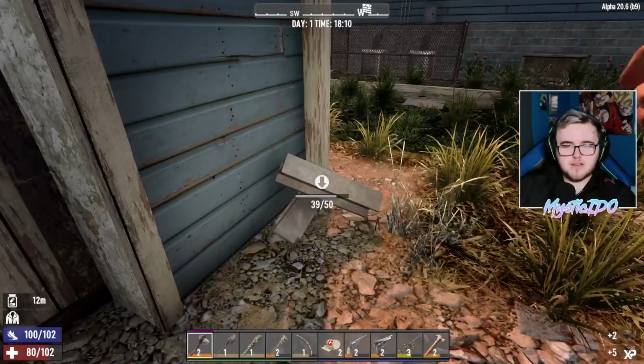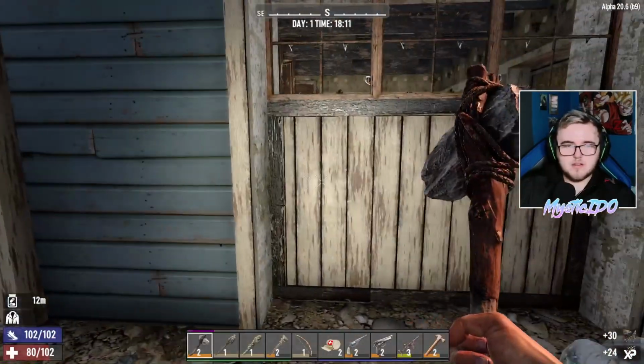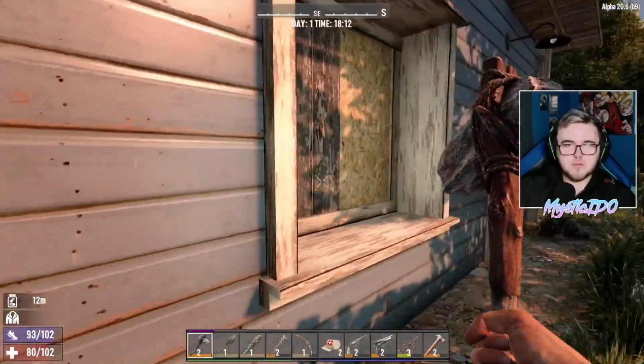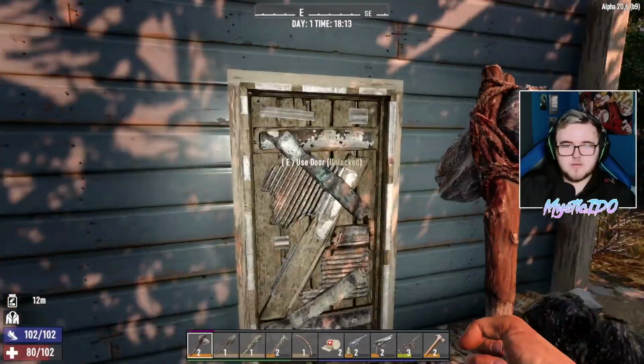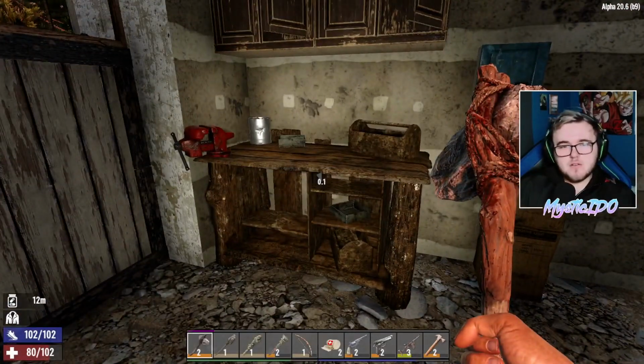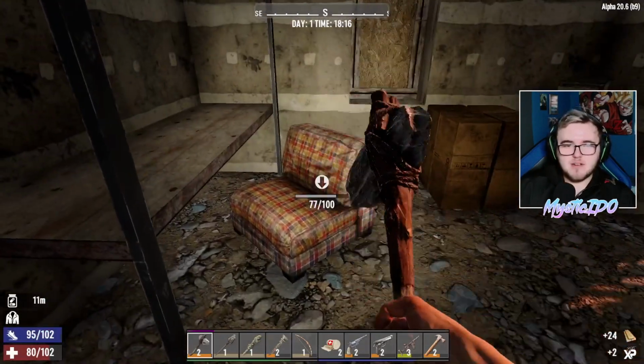Okay, scrap the can and the nails. We'll open this place up. I think, yeah, there's nothing really too much in here, so we can actually just walk straight through the door. Is that workbench destroyed? It's quite annoying. We'll wrench that down.